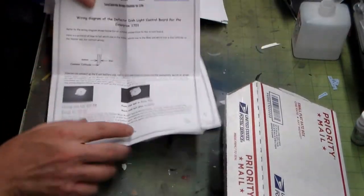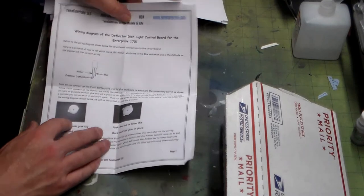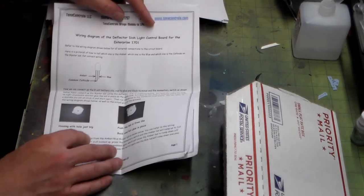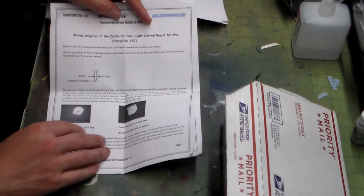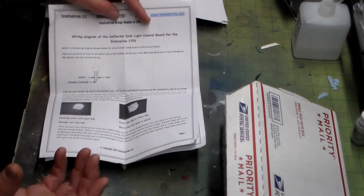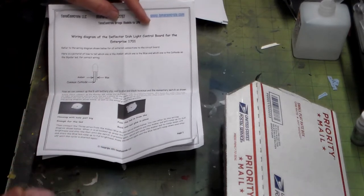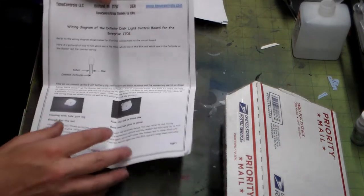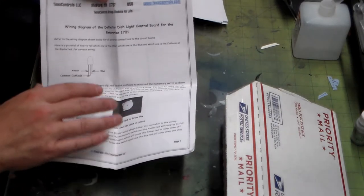So he begins, you know, he talks about placement. Like I said, this is designed for the Enterprise A refit or Enterprise refit, but he has also done it so we can use it on the Voyager and pretty much any kind of ramp up you want to do. You can do engines with this ramp up, whatever. The sky's the limit for what you want to do, but we're using it for ramping up the deflector dish on the Voyager.